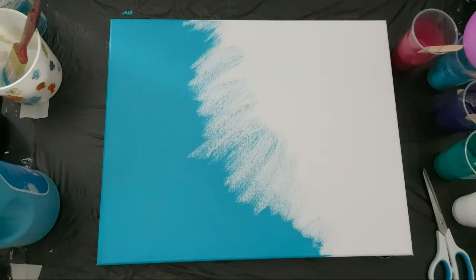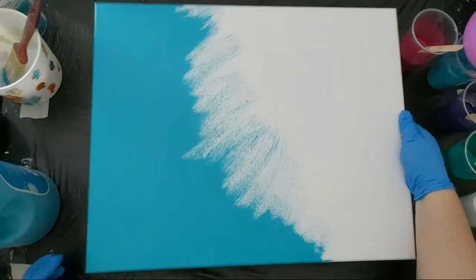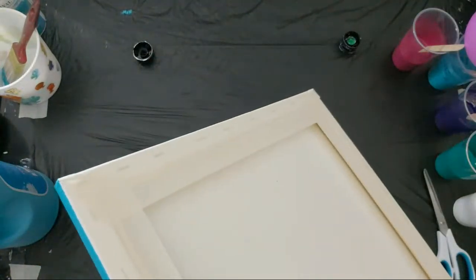I think so. I've been trying to put my tape on the very edge, probably why it bleeds. Oh, mine still sometimes bleeds a little. It just depends on the tape. I absolutely, sometimes I have that, sometimes I don't. Just check that edge, because I can.